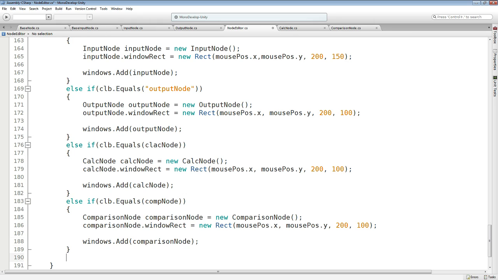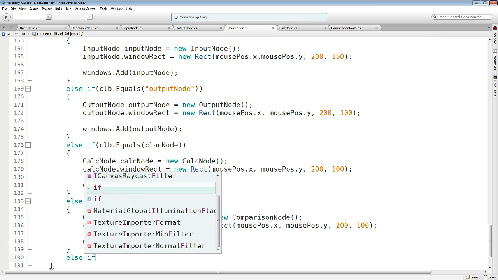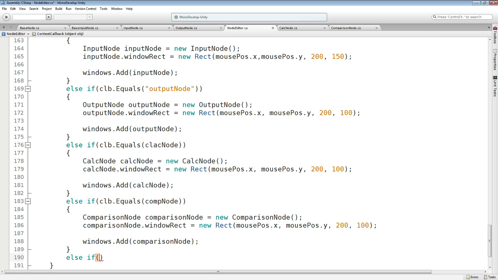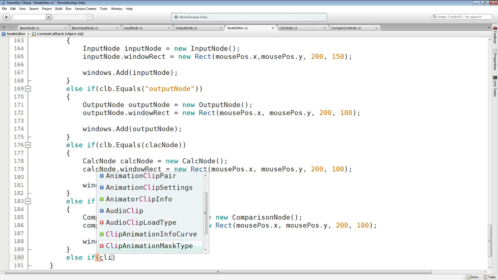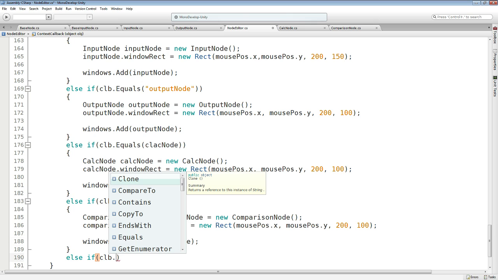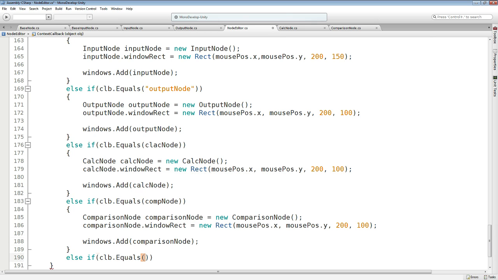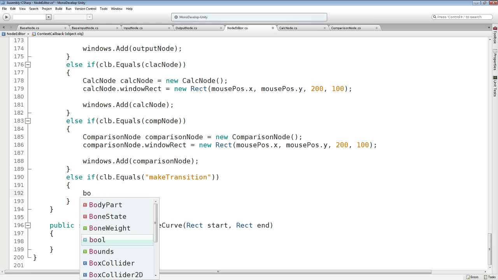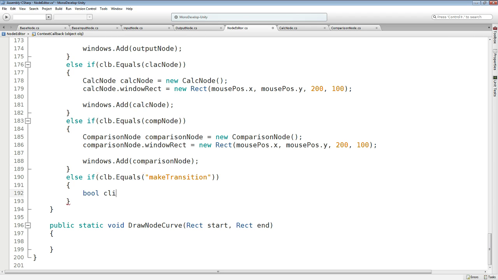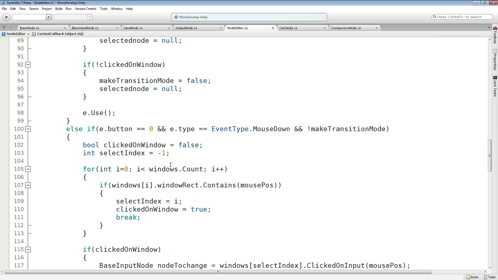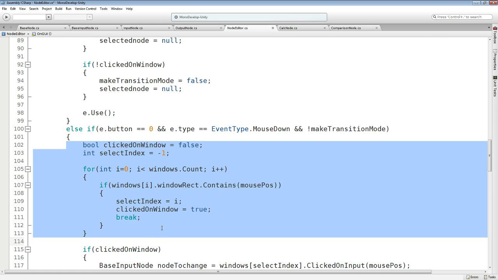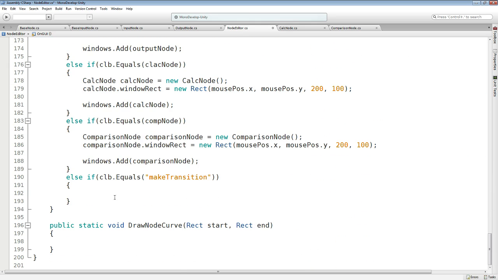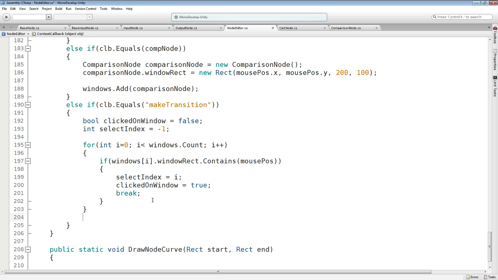So this is for just our windows. Let's add the other states, which is if it's a transition, and we'll say clb equals make transition, and the code is actually the same as above, so we just copy paste this, and it will save us some time.